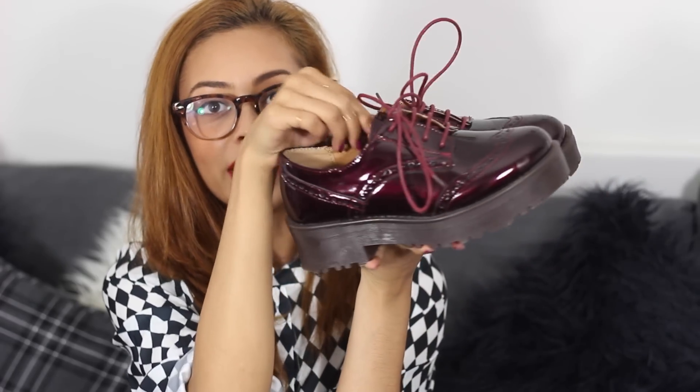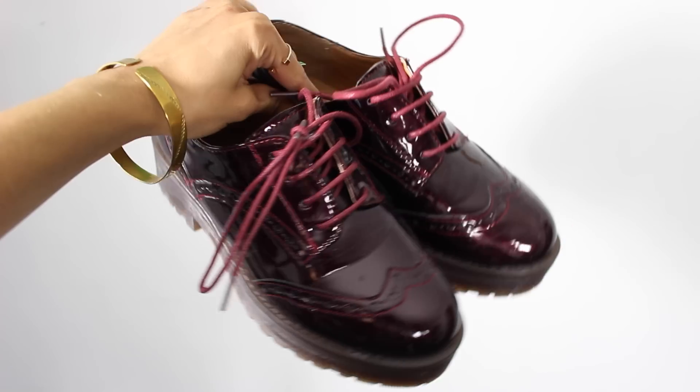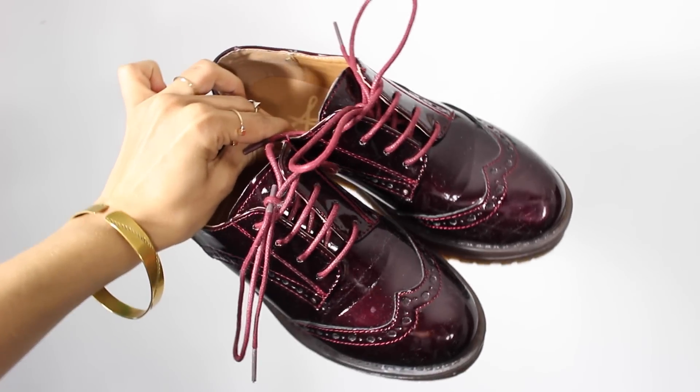The next pair however are surprisingly very comfortable. I wore them to the As Darkness Falls YouTube Halloween party — if you haven't seen my vlog, check it out, I'll leave the link here. And it's these. They're so pretty. Guess what guys? These were £6 from Primark. They're not leather but honestly you can't tell. They have a chunky sole — it's a little bit hard, not that soft — but they don't cause me any pain or discomfort. For the price, that's fantastic. They have some really nice shoes in there at the moment, so definitely check out Primark.